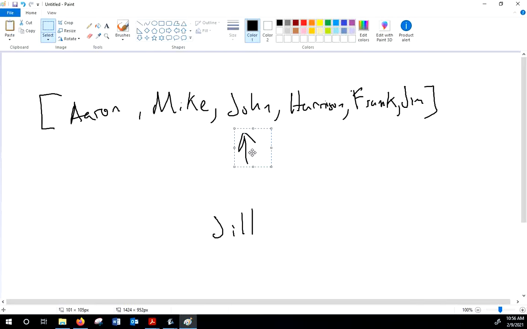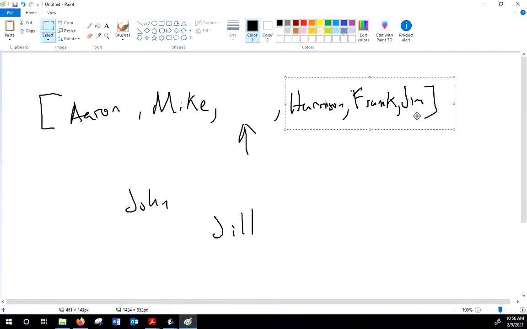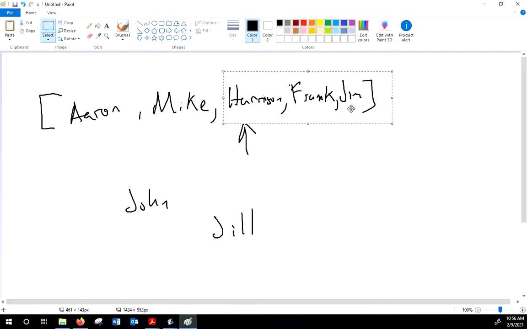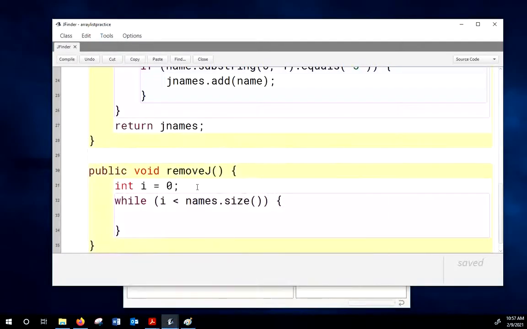And so when you're iterating through the loop, you want to use a while loop and say there's two situations. If the word does not begin with a J, move up I. If the word does begin with a J, remove I and don't move up. Now, we have a while loop that says we're going to keep looping while we're less than the size. Well, this size keeps changing. But it's fine because we check it every time. We're going to check this line every time.